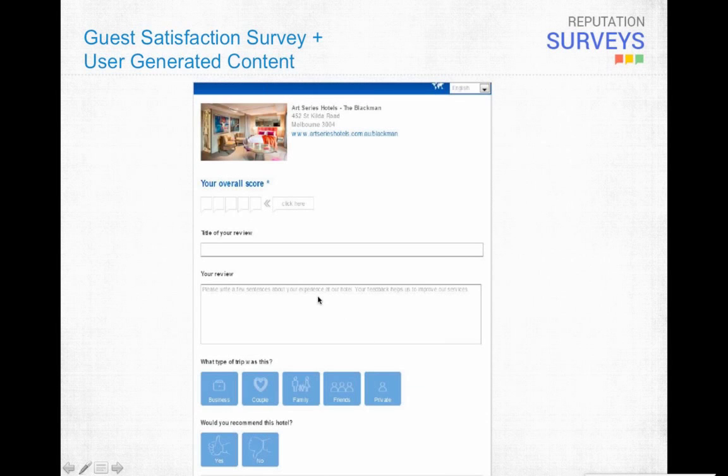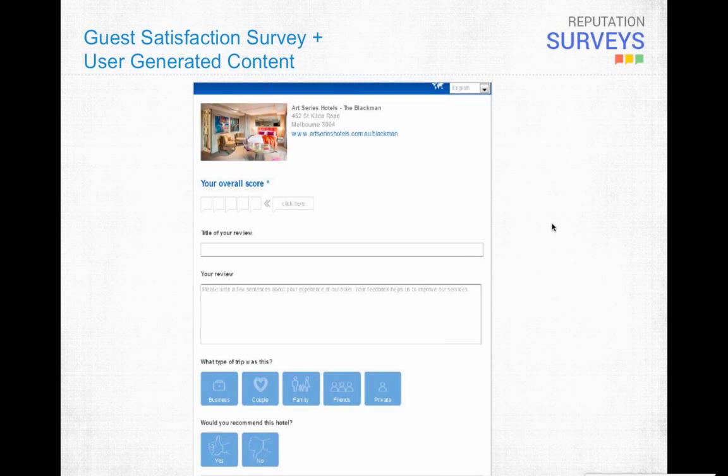So what TrustYou recommends is utilizing the user-generated content part, which is where we run our own sentiment analysis on all the open text reviews included in a survey here. So that's this open text box that you're seeing on the screen. I'll ask someone to free write, hey, I had a great time. The lobby was beautifully renovated, and I would definitely recommend all my friends stay there. The only issue was the food was a little cold at breakfast one morning, or something silly like that, whatever they may say. So we would categorize those for you and show, okay, there could be an improvement in the food at the restaurant, but the lobby was gorgeous, and it looks like it was renovated.